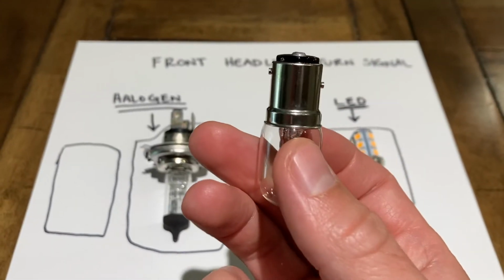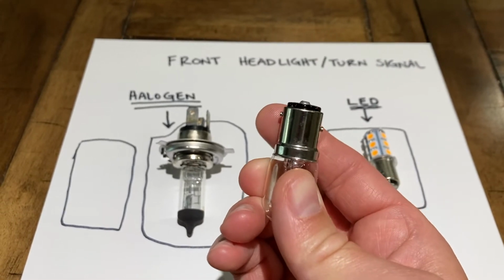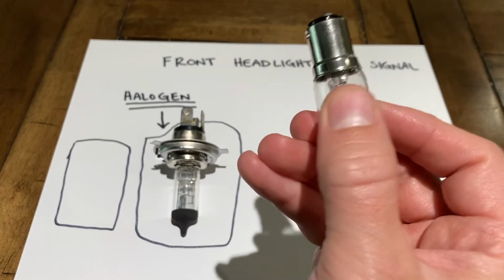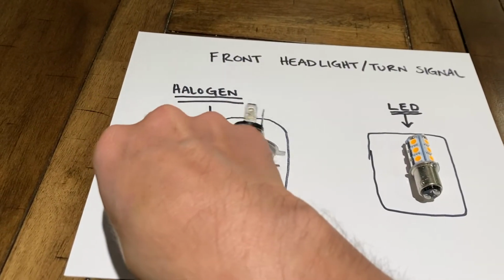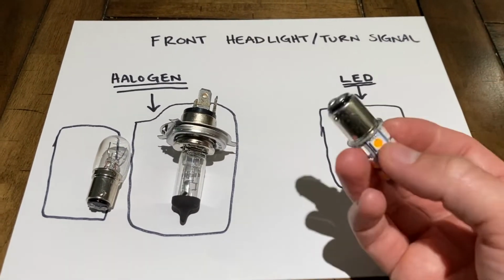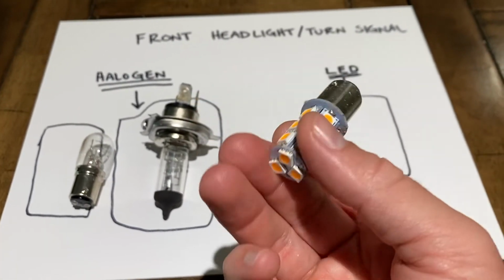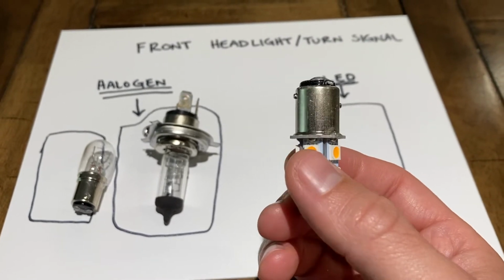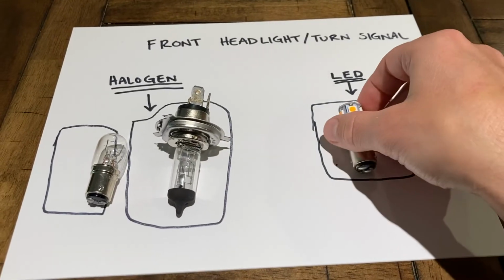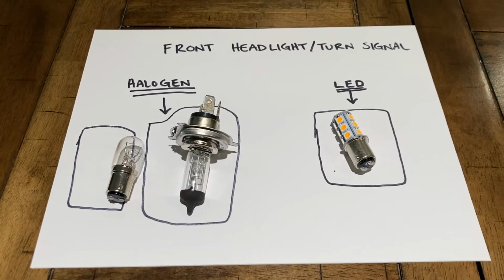And the key takeaway for this one is you'll notice that the pins are offset. So this one's a little bit lower, this one's a little bit higher. And basically what happens is you push it in and then you turn it, and that locks the turn signal in place. So those are the halogens for that. Then I've got the LED light for the turn signal. And this is actually an amber color, so it makes it even more orange. So it turns out as this turn signal even more. And again, notice how the pins are a little bit offset. So those are your front headlights and turn signal bulbs.